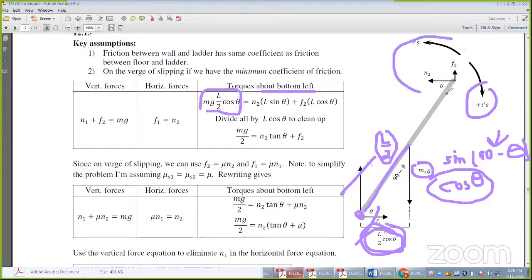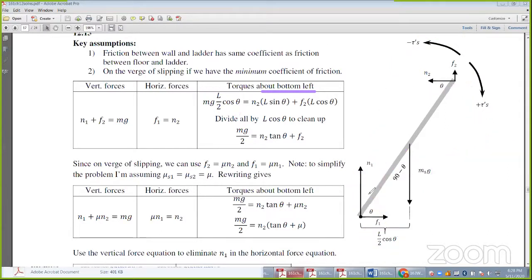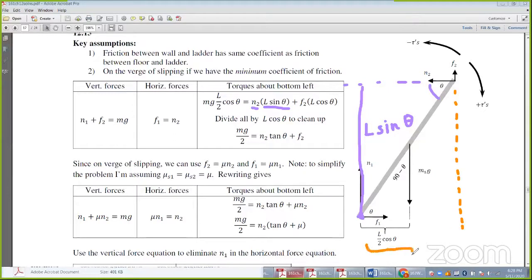Now the other ones, I chose to call those negatives. It doesn't matter because the sum of torques equals 0, but I'm getting really messy here. So I'm going to clear this out. Here's my pivot point. So now you could say this is the lever arm for that one. And notice that, if this is theta, this side is L sine. So the lever arm for this one is L sine. Now let's do the other one and say, how about orange? I haven't used orange. This one is this line of action. And this distance right here is going to be L cosine.